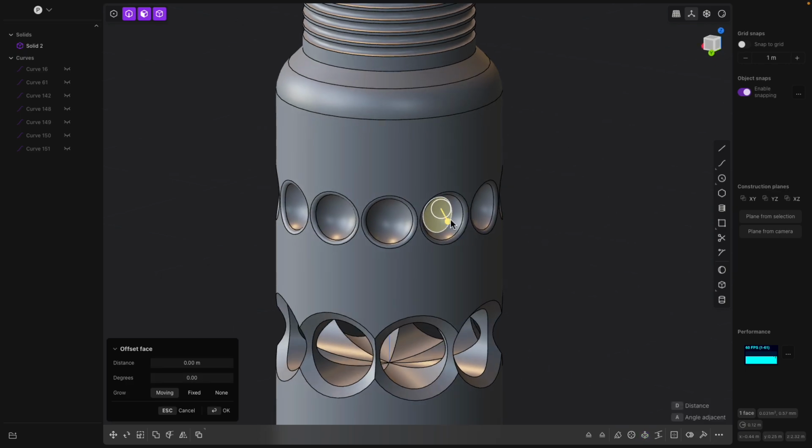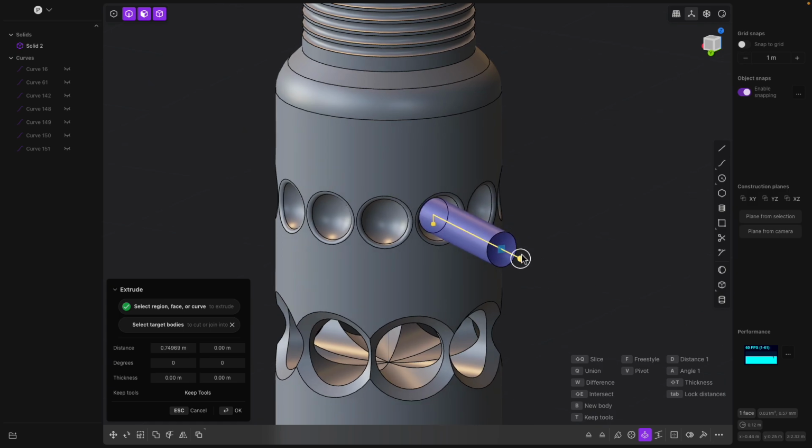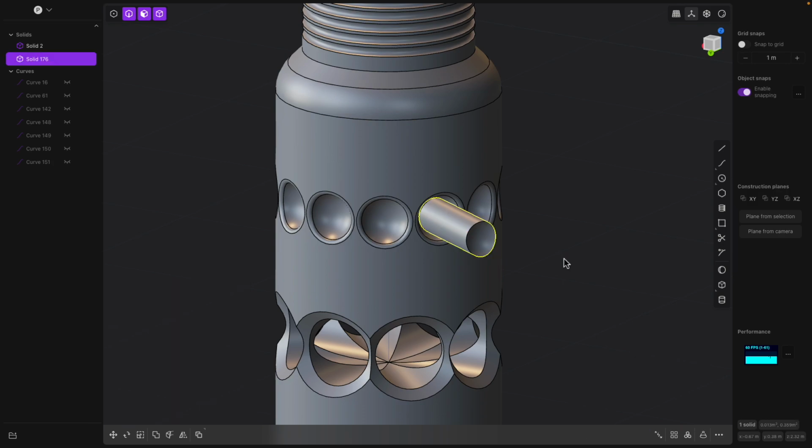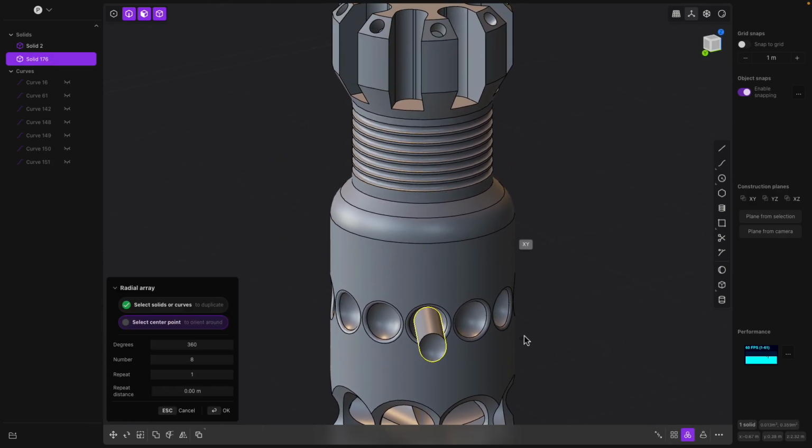Yeah, doesn't like. I guess we can create this as a new body. Keep the tool, or right click, and then do the array once again.